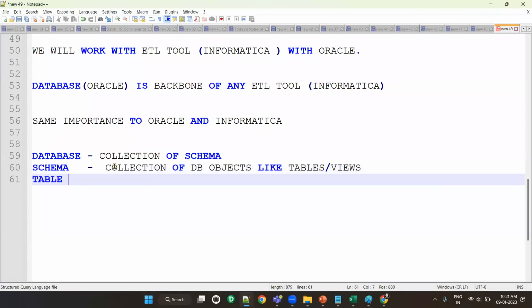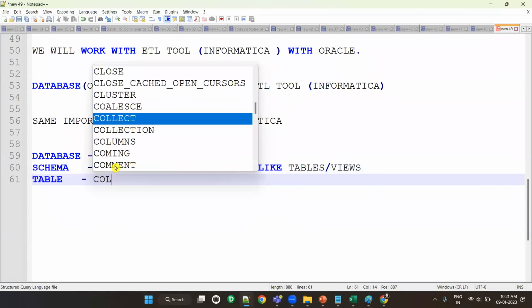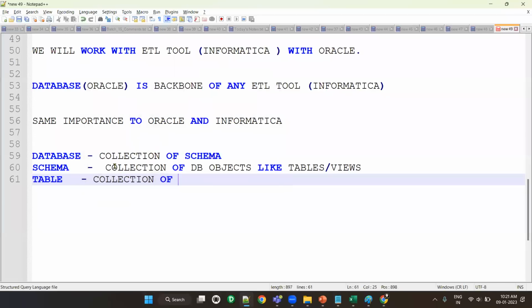A table is a collection of rows and columns. If you know Oracle, other databases are easy for you. Understanding? Are you clear?